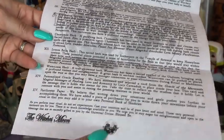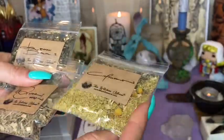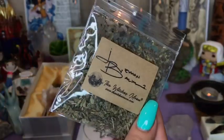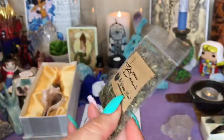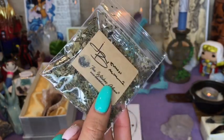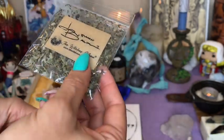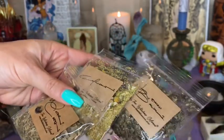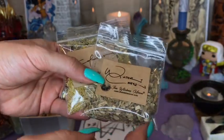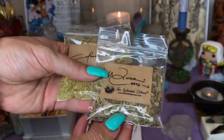Let's take a look at their herbs. Here we go. So we have our chamomile herb. Also really good for teas, by the way. I'm just saying. They have some lemon balm. I actually do like to put lemon balm in my teas as well, but I also like to place it in oils that I make for myself, using sunflower oil as a base. And sometimes I like to burn it in spell work, like on candles and stuff like that. And watercress, I will be very excited to work with in my next spell workings.